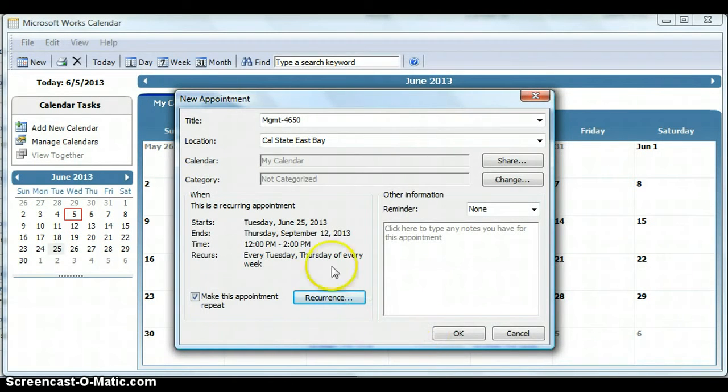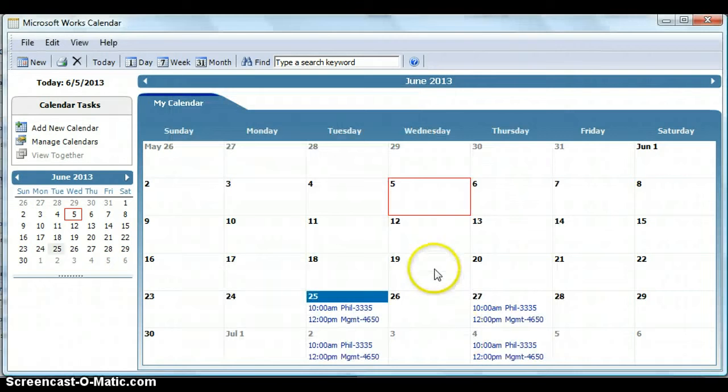And you can see here that we'll check our start and ending times. It's very important to make sure you double check your work to make sure you are implementing the correct time, because we do not want to get these mixed up and have our appointments on the wrong day. That would definitely not be a good thing. So once you verify that everything is correct, we can again hit OK. And our second class should appear right here, right next to our other class.